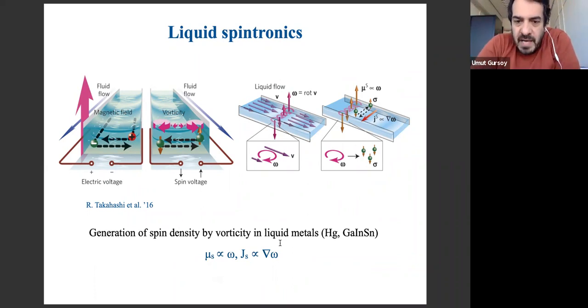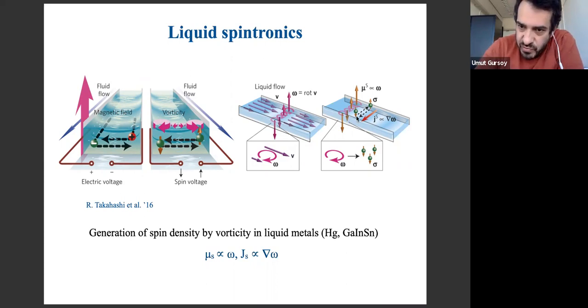Okay. Another motivation, I'm still talking about motivation here, is these kind of condensed matter experiments that I mentioned. I think there's one which is really worth explaining in a little bit of detail here. And this is more or less the same picture. We're all familiar with what happens if you have a fluid that is flowing in a tube in the presence of a magnetic field. This is going to produce some electric voltage because of the Lorentz force. The idea of this experiment was that they did the same kind of setup here. There is a fluid that is flowing in a tube in the presence of some vorticity.